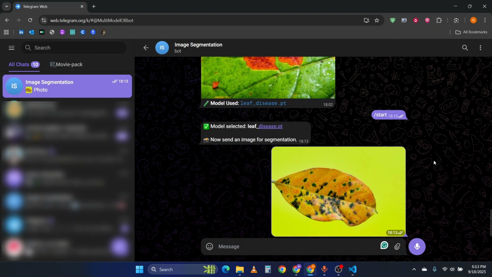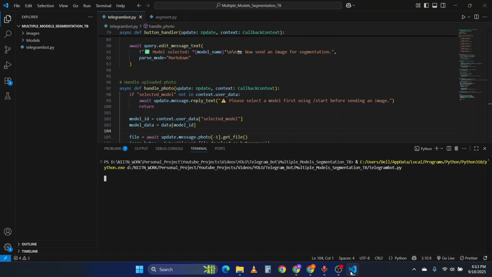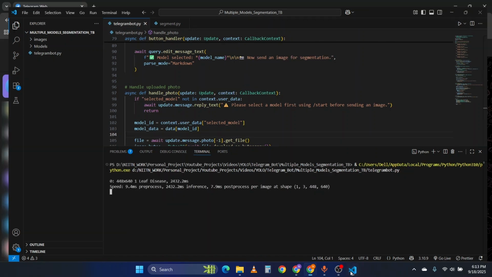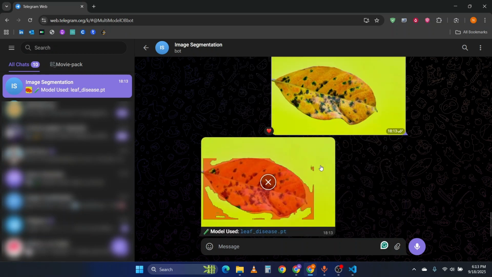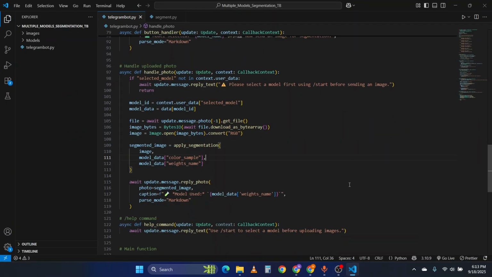Wait a few seconds to get the image with the segmentation. Okay, so this way you get an image. Now let me explain this whole code line by line.